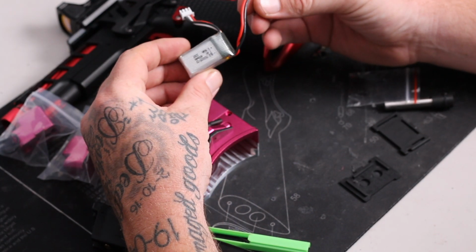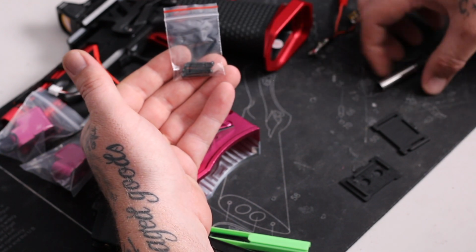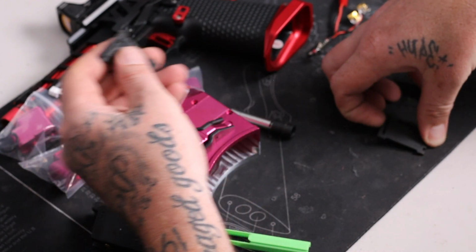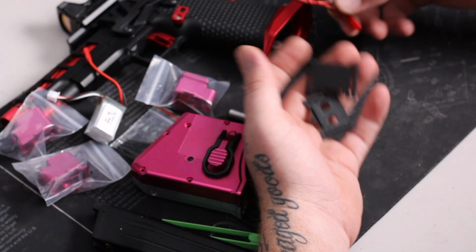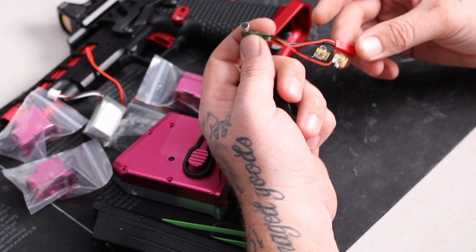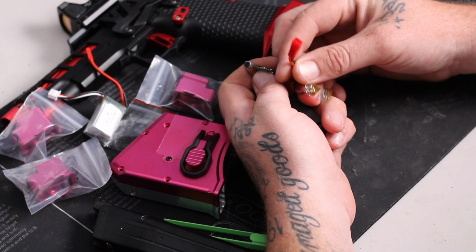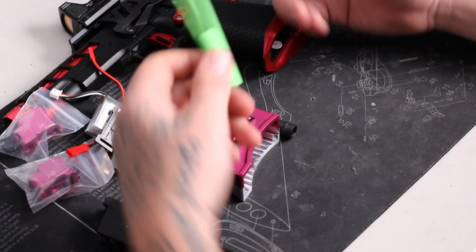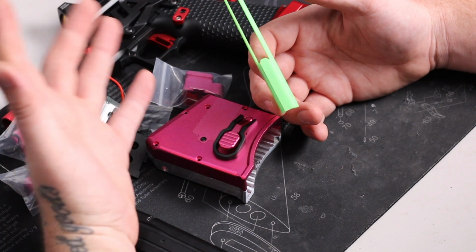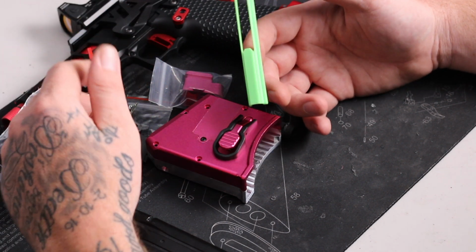You will get a HPA battery. Obviously your screws to put this thing together. You got your feed tube here, and then you'll also get your mag terminal plate, and then you'll also get the MOSFET as well, guys, that has the spring terminals, the sound activated MOSFET, and also the mini JST plug to go along with the HPA battery. And then also, obviously, depending on what you purchase this for, whether it be a GE, a double bell, or whatever, you will get that particular sleeve to go along with that particular mag as such.